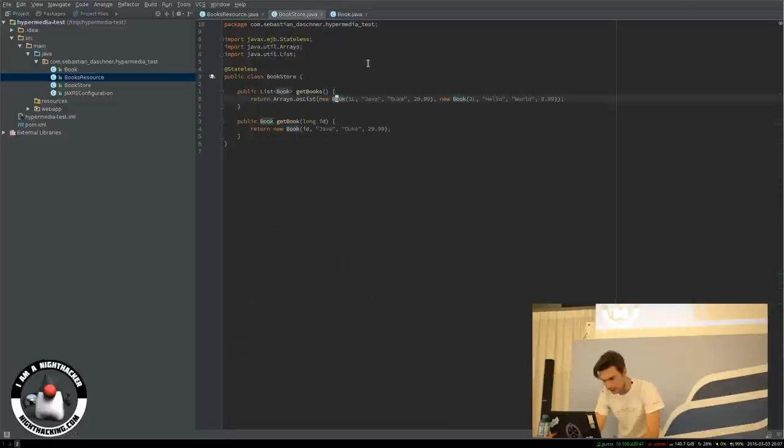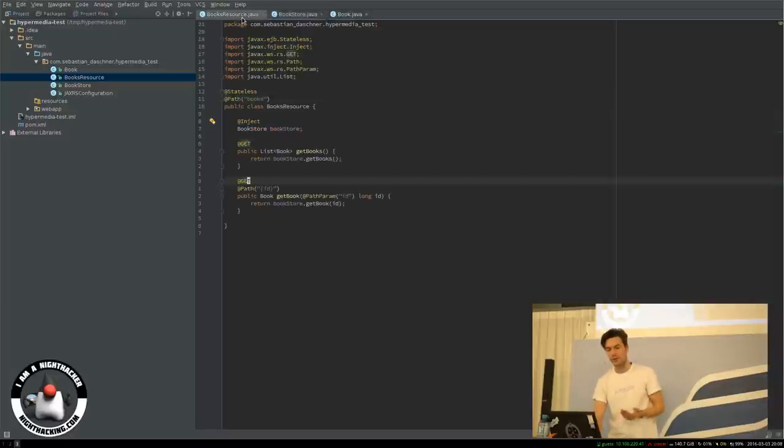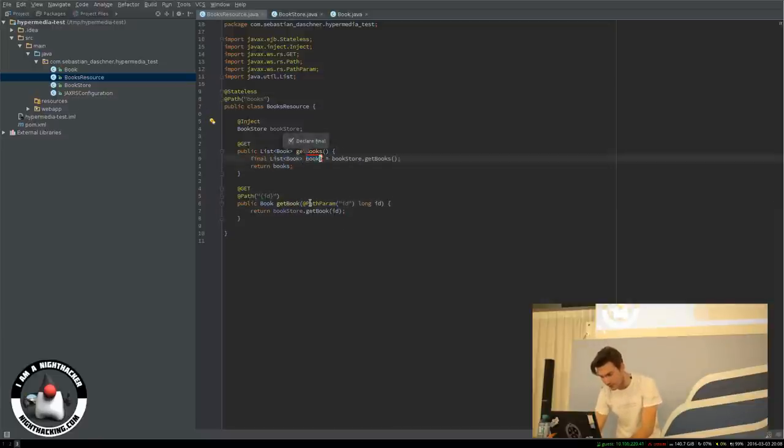And now, the thing is how to add the links, because you only have your business objects here, the books, and the book doesn't know about the links you want to have, because that's part of something else. It could be part of some other business logic saying, okay, I want the add to cart link here, but not there. You only maybe want to have the self link in that response, but may want to have the add to cart button in this response, which means we can use fancy streams for this.